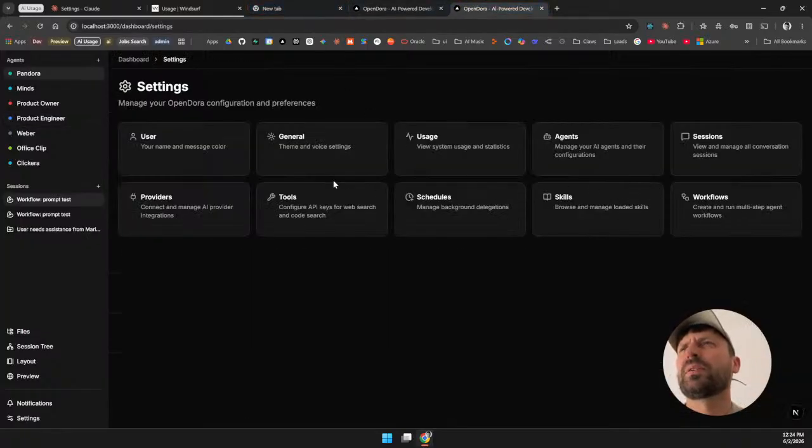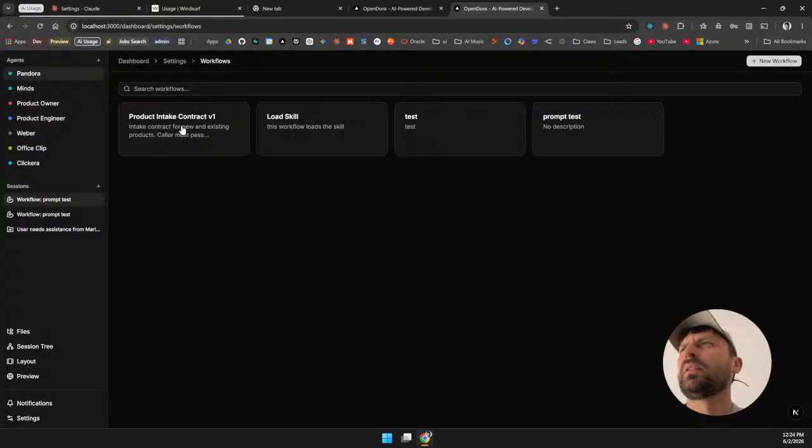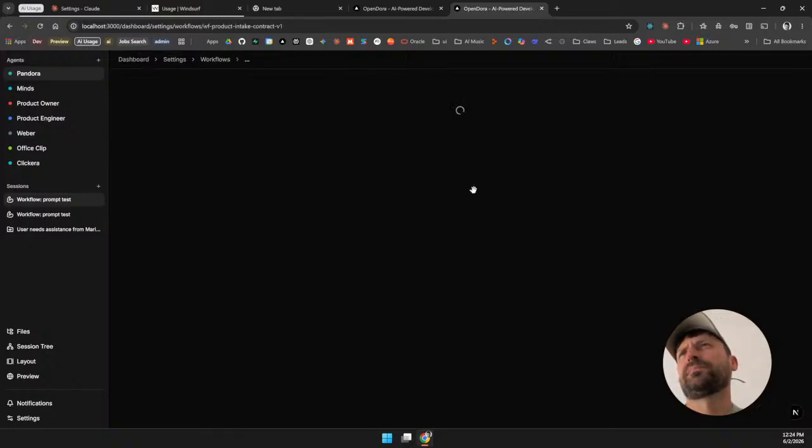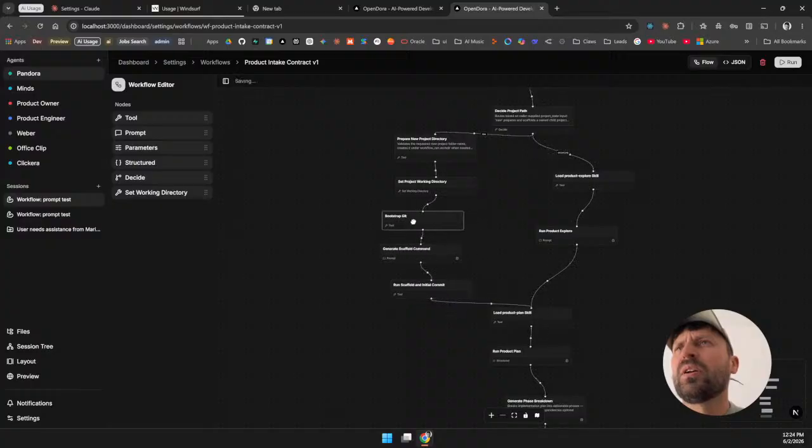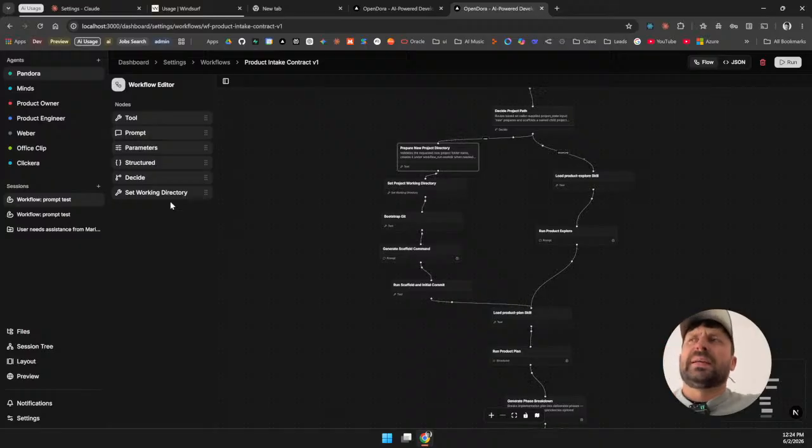Right, let's go to workflows and our workflow and see what Claude has done for us. So what do we have? How many nodes do we have? Okay, so we got set working directory, which is a very specific node.